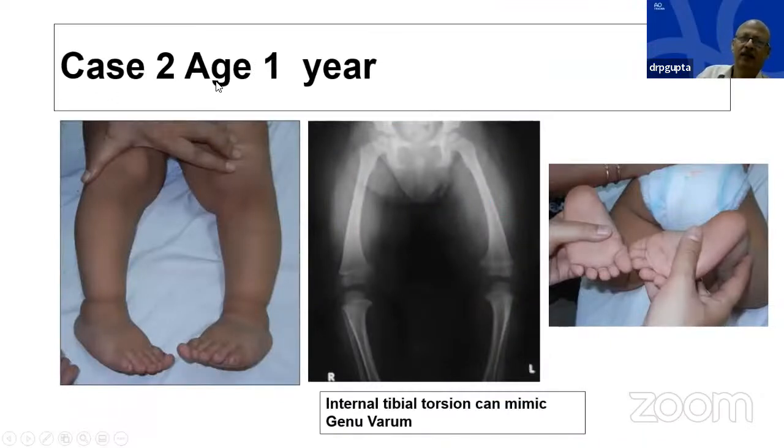Let's see this case of age 1 year, again presenting clinically like a Genu Varum deformity. If you see the patient prone, what is happening is there is an internal tibial torsion. An internal tibial torsion can mimic clinically a Genu Varum. So one has to be careful. When in doubt, you can take radiographs.